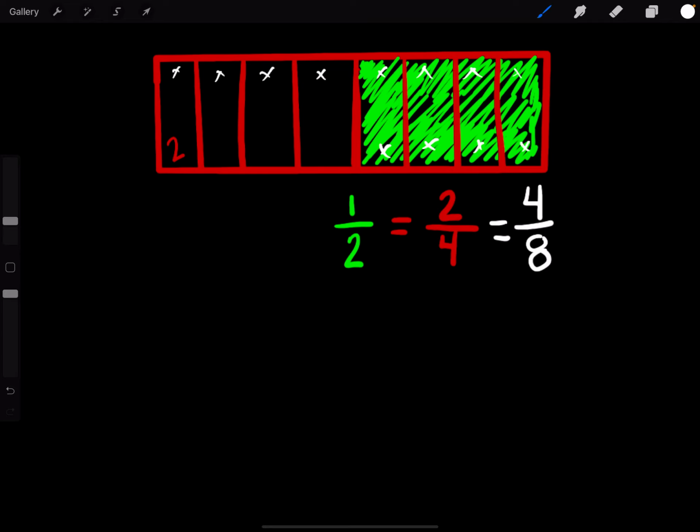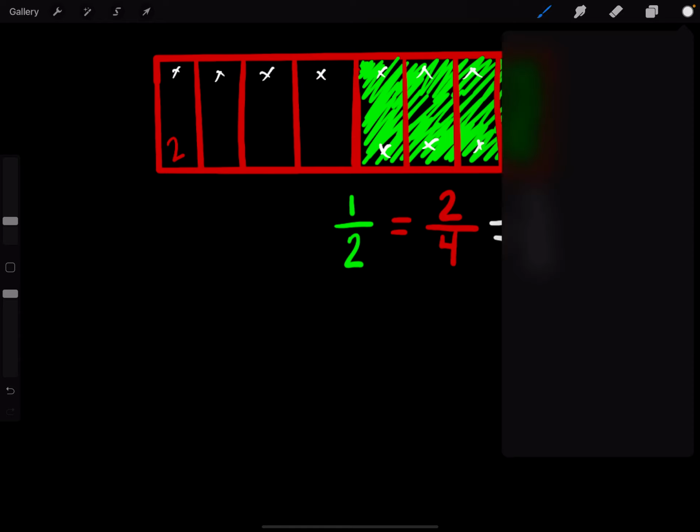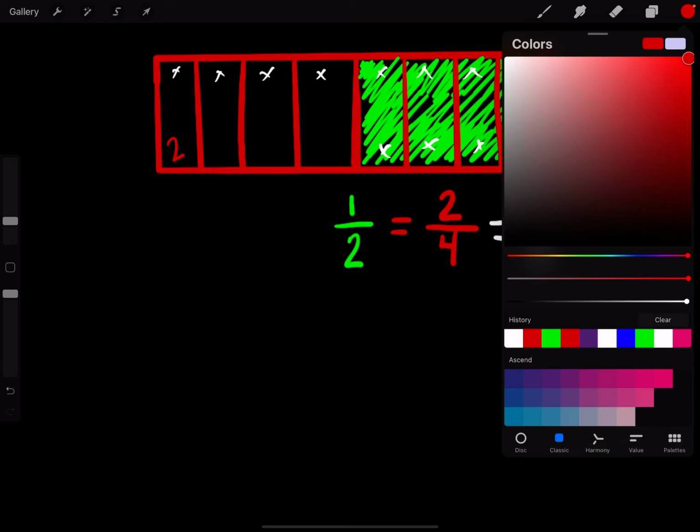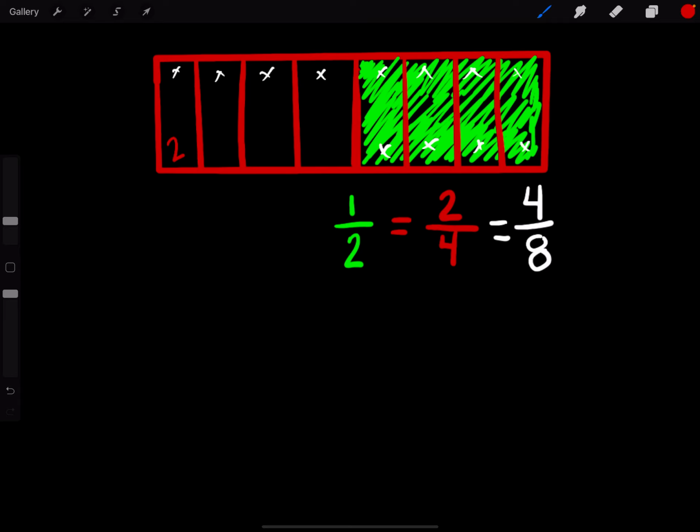4/8. Now, just for an inference, let's talk in your group and think about if we were to fold it all up again and fold it in half like this, what would that fraction change into? All right. Go ahead and talk in your group and figure out what it is equivalent to.